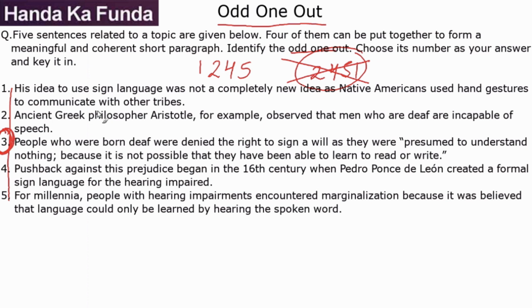However, when you are practicing, I recommend that you try and figure out the order as well, because that skill of figuring out the order of sentences will help you in other type of questions such as parajumbles. Keeping that in mind, let's have a look at the sentences which are given to us in this paragraph.